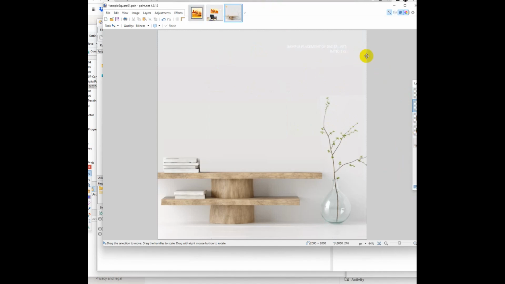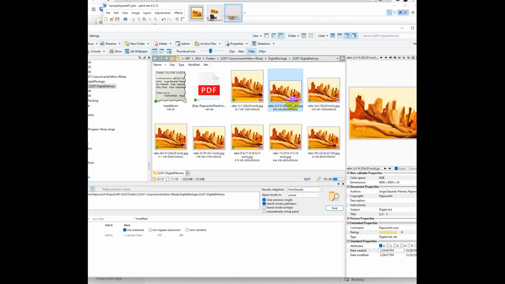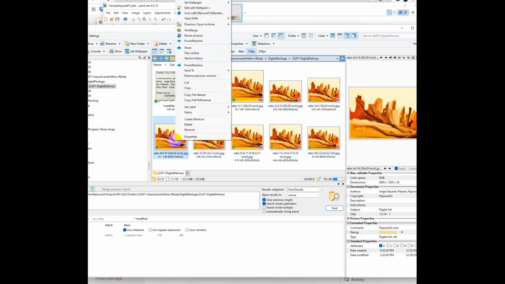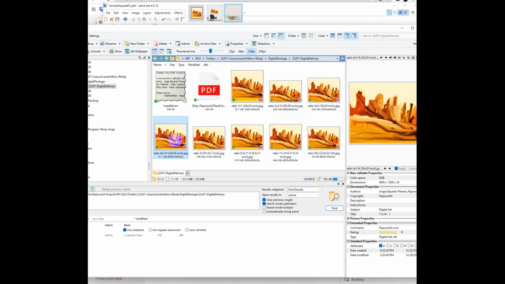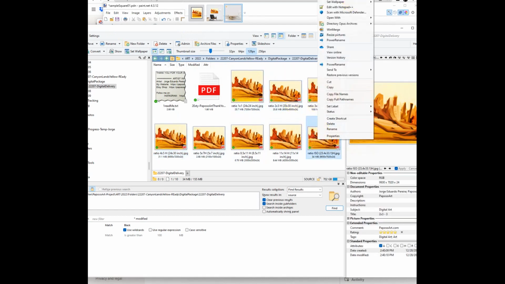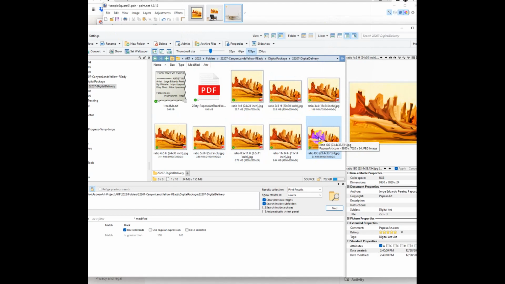Good. We might be able to put the A4 here. The ISO. Or perhaps the 4x5. I don't know. Let's try the ISO.